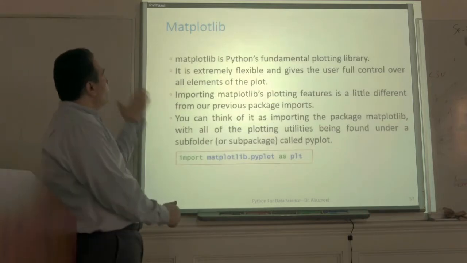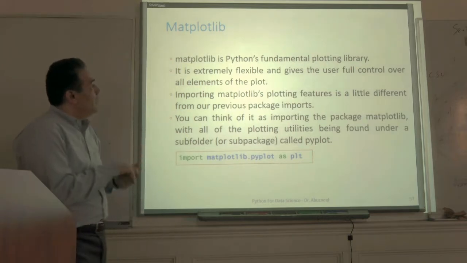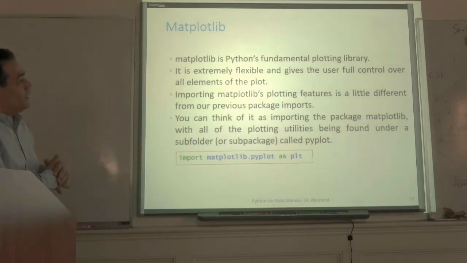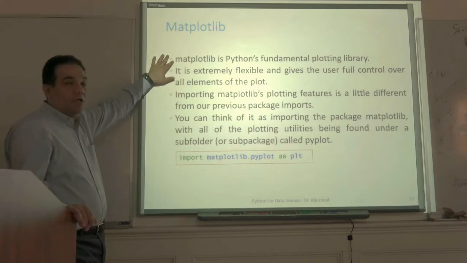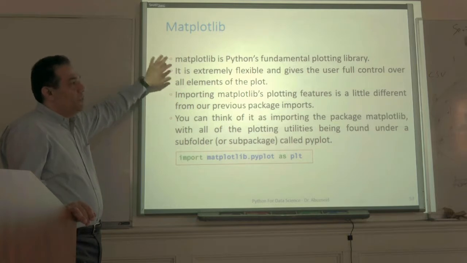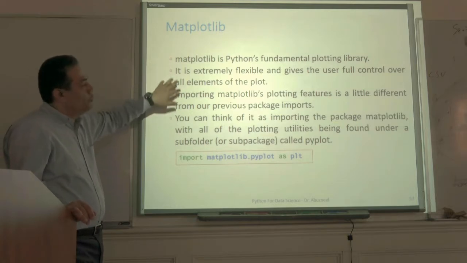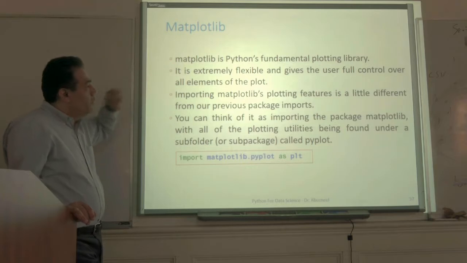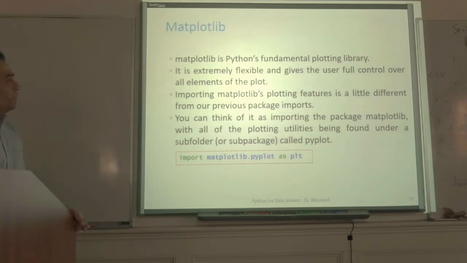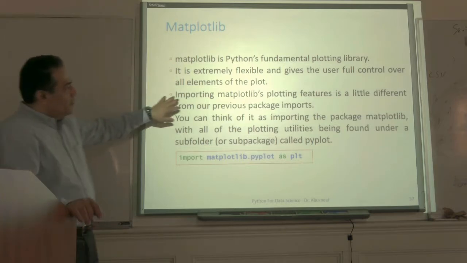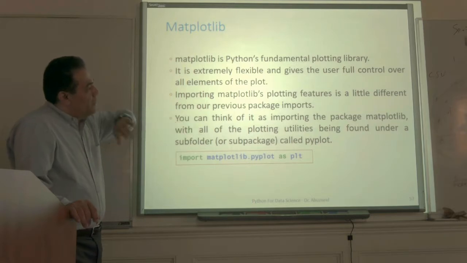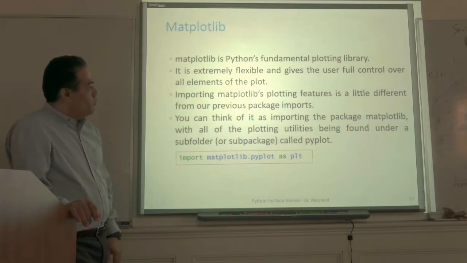Very important to know how to use matplotlib. Matplotlib is Python's fundamental plotting library. You'll find yourself importing it all the time. It's extremely flexible and gives the user full control over many elements of your graph, and you could do many different graphs. Importing the library is very important.